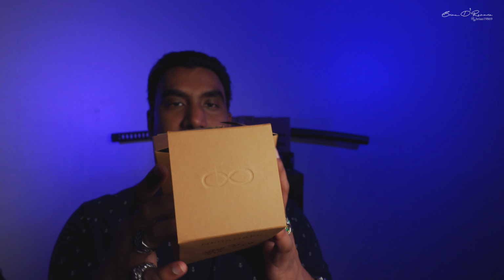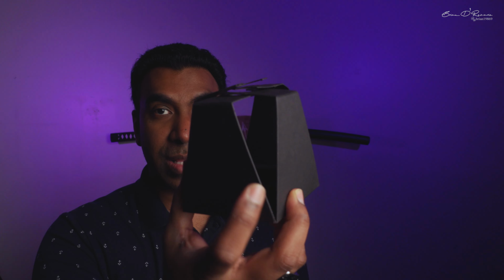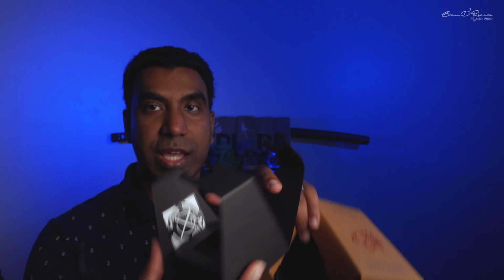That's the bottom. The box opens up really nice. So it opens like that, and it just opens up like that. Wow. So basically the bottle sits inside, and this thing just locks it down. So yeah, that's about it. That thing that you see, it's some kind of an RFID tag. So that was from the store. So let me just put this away really quick.